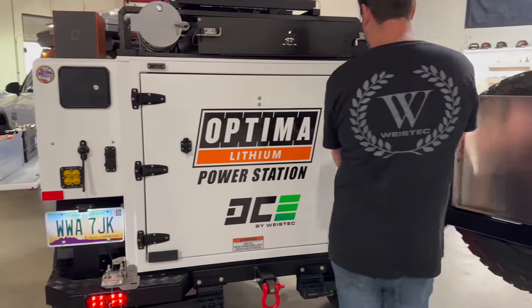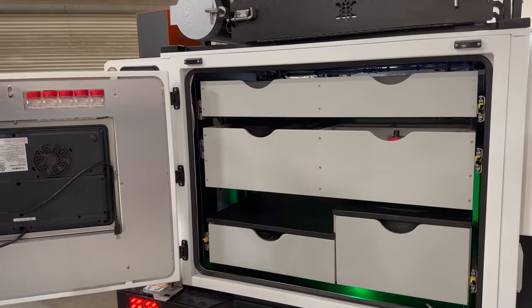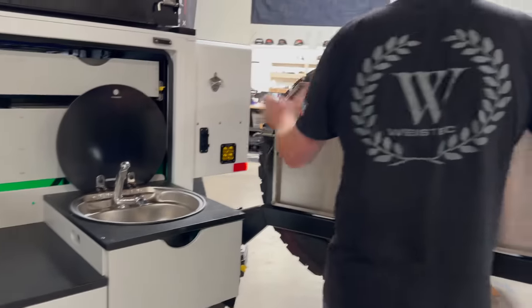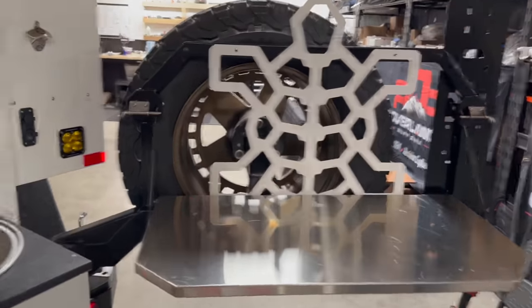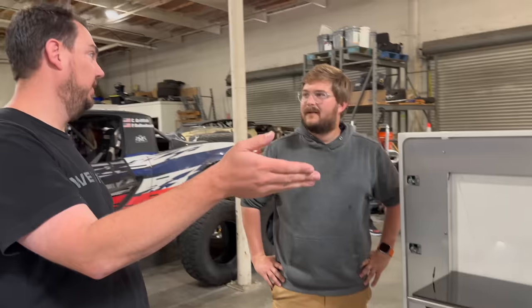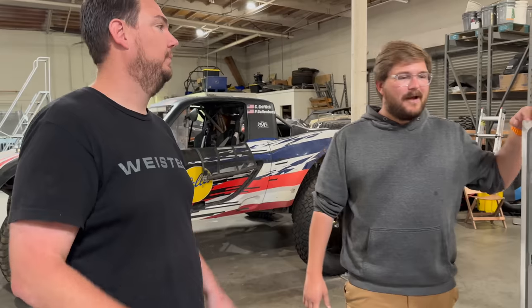Up top is 1 kilowatt of solar that expands out and also lifts up for shade when the whole thing's deployed — that looks pretty freaking awesome. Opening up the back reveals another spare wheel and tire, a kitchen with nice drawers, and an induction cooktop. This was built as a basic overlanding setup but it can be customized however needed. It's based on a Turtleback trailer, so there are a lot of options — like a dual-fuel hot water heater that can run propane or electric.